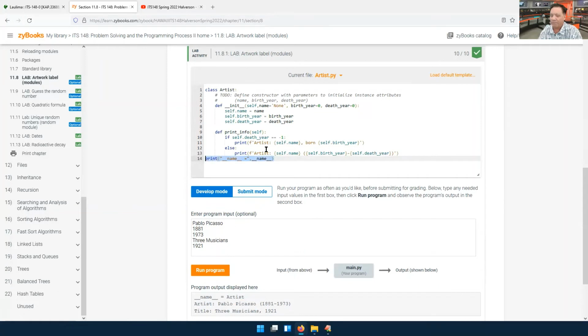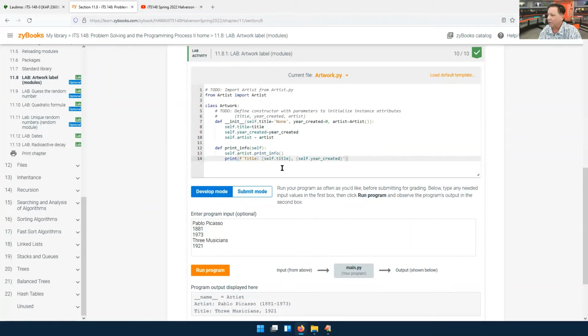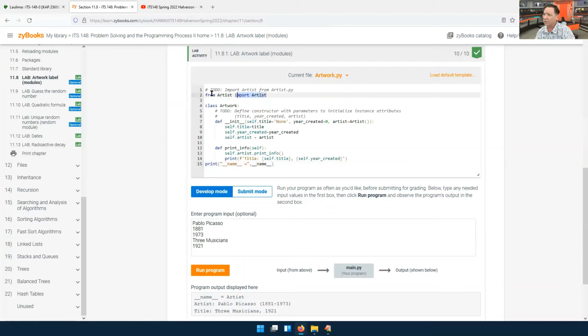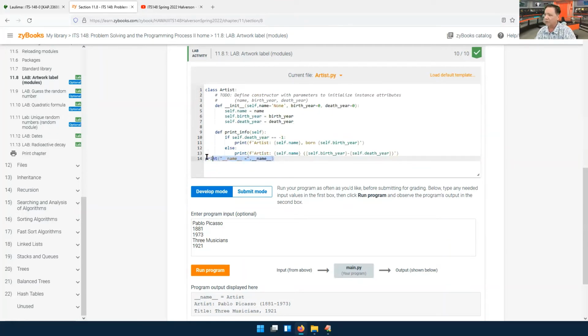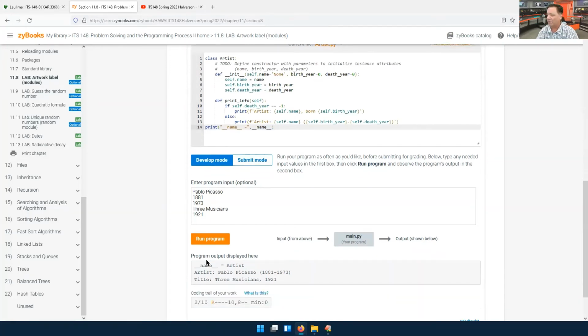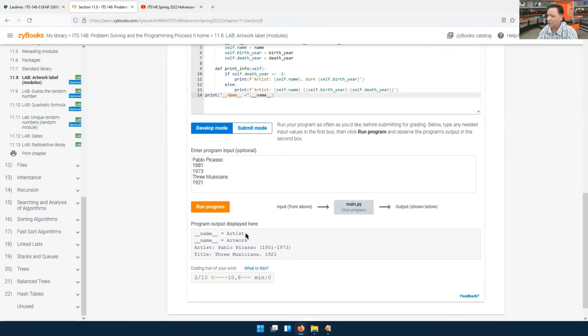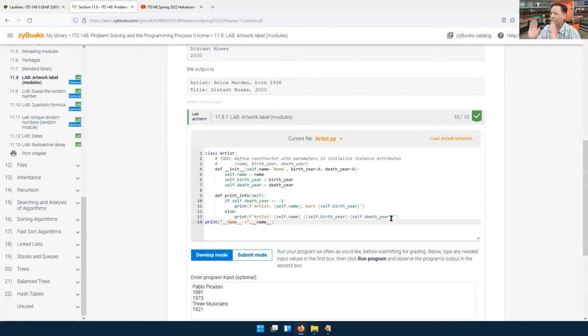I'm sure it's the same thing when it's in here. If I do that, name is going to be equal to artwork. Oh, I wonder if it's going to execute. It might execute artist again. See, look, because it executes this here, but then when this thing executes, then this executes again. So we should see this thing here execute twice. All right, so I'm going to run it and see if that happens. No, it didn't. I think since it already executed once, it doesn't execute again. And let's use the reload thing. All right. Anyway, so that's this.